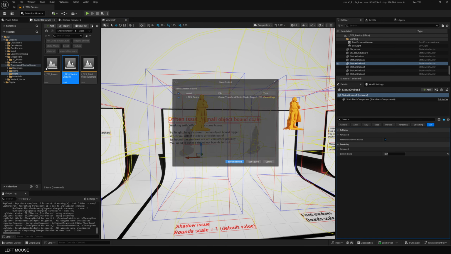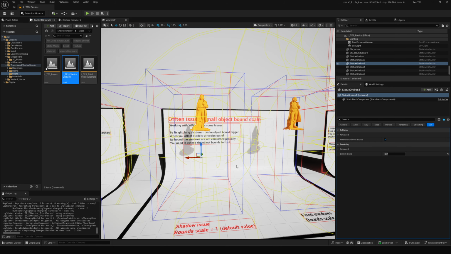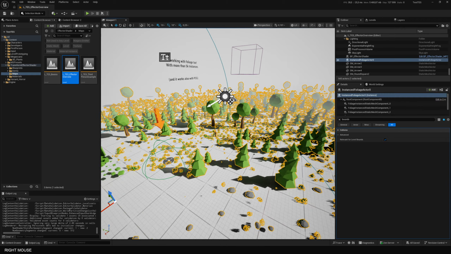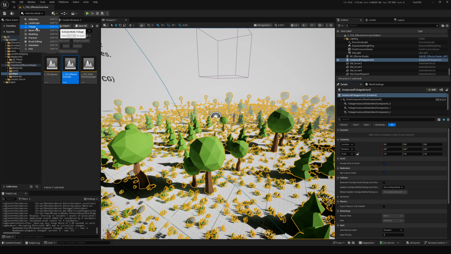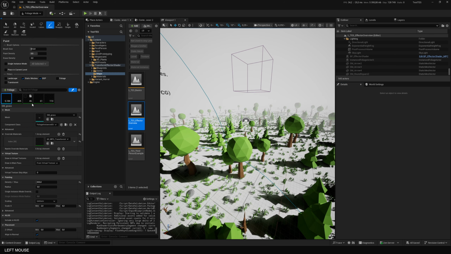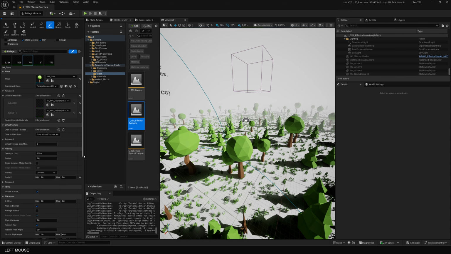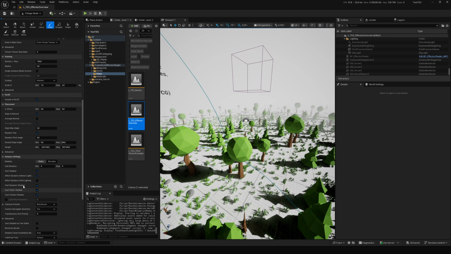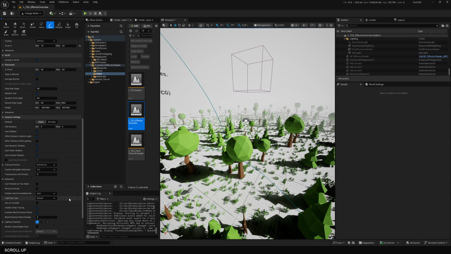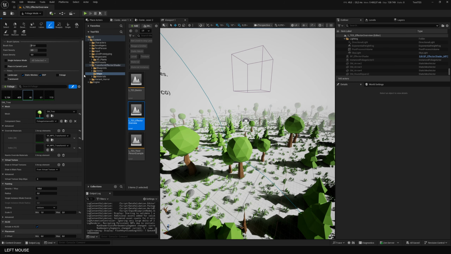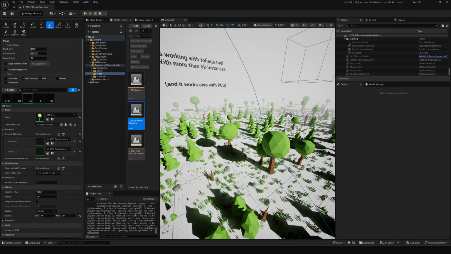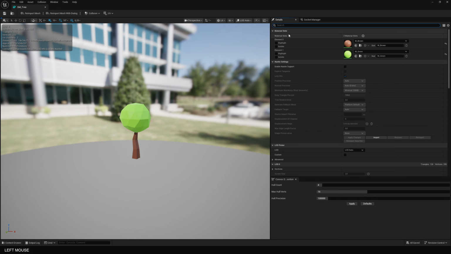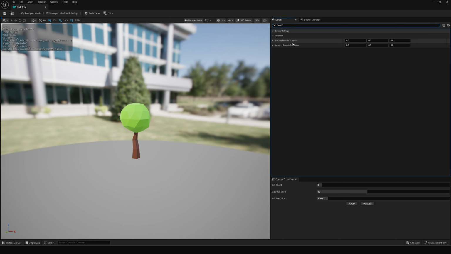But if you use foliage, there is another issue, and that's when I'm in foliage, I cannot set the bounds in there because, let me see it here in foliage, and when I click on the object, there is no bounds setting. So we should change it in the details of the static mesh itself. So when I double click the object, it will open the details panel, and here you can type bounds, and you have the positive extension and negative extension.